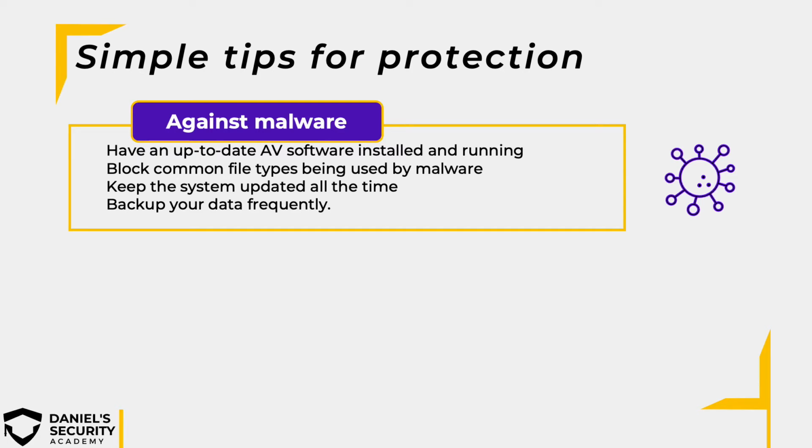One thing you can do is to block common file types which are used by malware. For example, Microsoft does this already by default, I believe, in Windows: it blocks executable files which were downloaded from the internet and don't have a signature or verification on them. And this is a pretty smart idea to protect people who are not that familiar with IT and especially not with security.